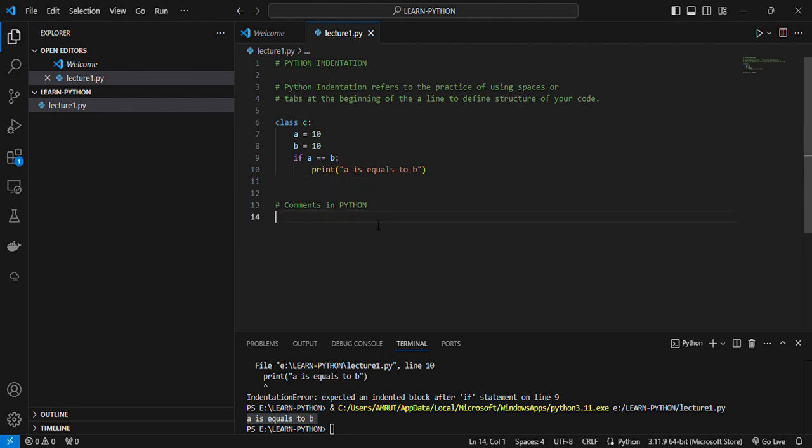Comments are nothing but lines in the code that are ignored by Python while executing the code or program.